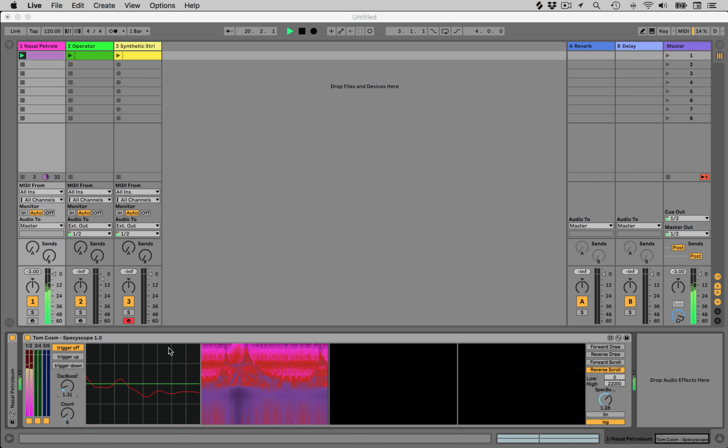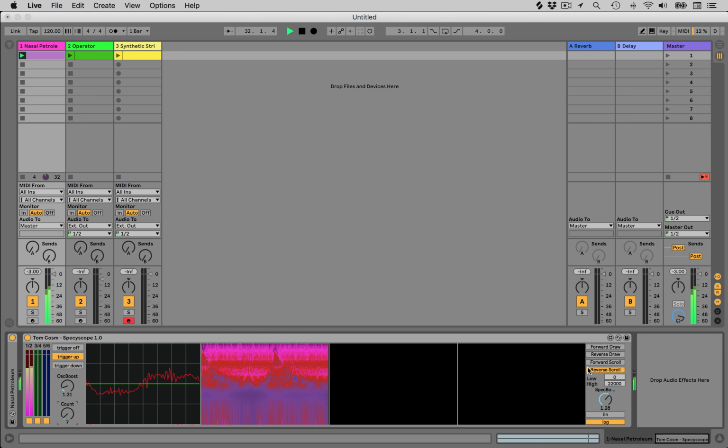So going through the features on the oscilloscope, we have a boost button. This is just to boost the visual representation of the waveform if it needs a bit more grunt to it. We have trigger off and trigger up and down. This is to kind of capture a cycle of the waveform. So as you move the count around by selecting this, you see we can find a cycle and see it. It's nice and still. It makes it still and we can see it a lot easier.